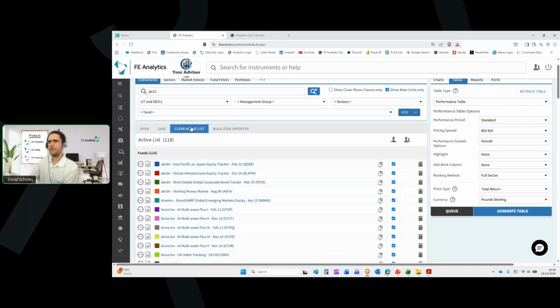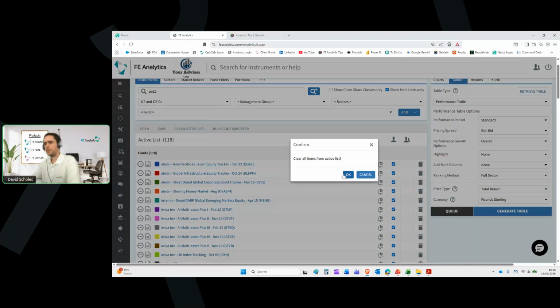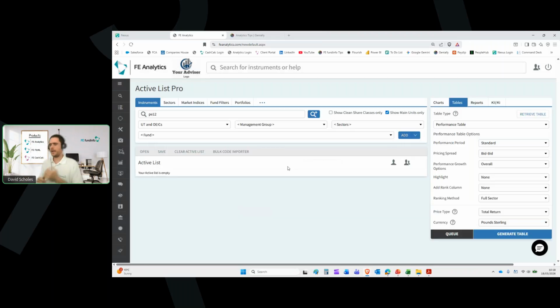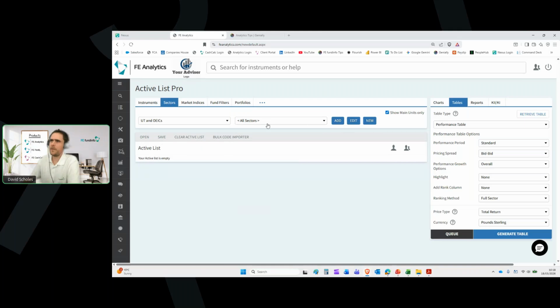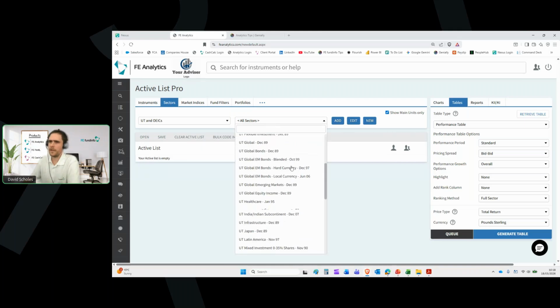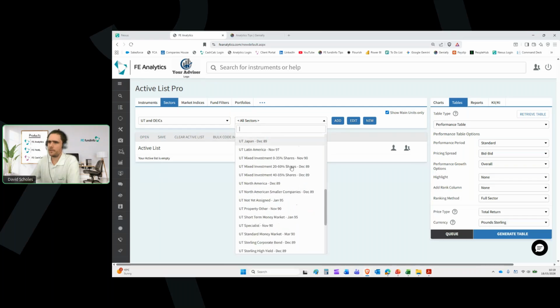Super. Right, let's take a step back towards filtering. So this is just me taking a load of data, dumping it into analytics and running some analysis on it. What about if I wanted to filter or research an entire sector? Again, I'm going to try and skip between single manager and multi-asset here, because with so many people watching, it's probably going to be some of you using one or the other or both. So first and foremost, I could just go and grab a sector. There's nothing stopping me from saying, look, I just want to look at the North American sector. It should be under N, North American sector.